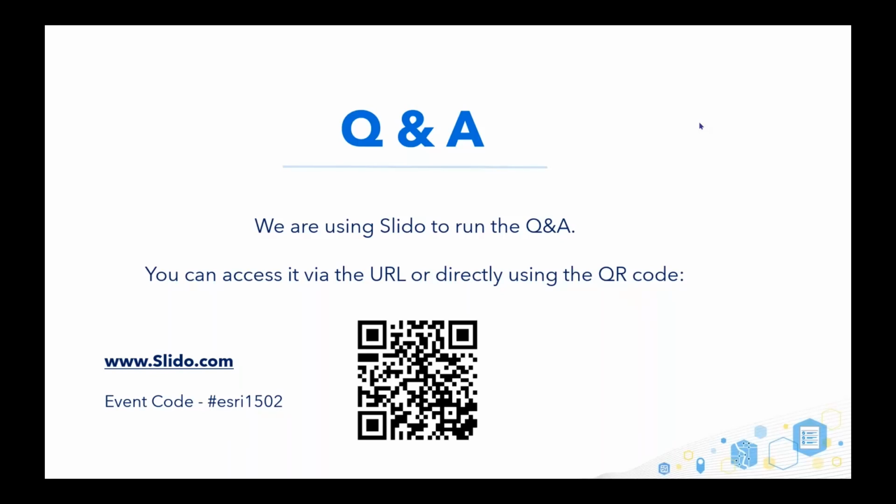I'm seeing here one of the questions is, is it possible to export added markup out of Field Maps to either Excel or as a shapefile or geodatabase? So not in those formats. You can share it within the ArcGIS system as an image, or you can share it as the raw markup file. But right now, there is not the capability to share it as a shapefile or in Excel.